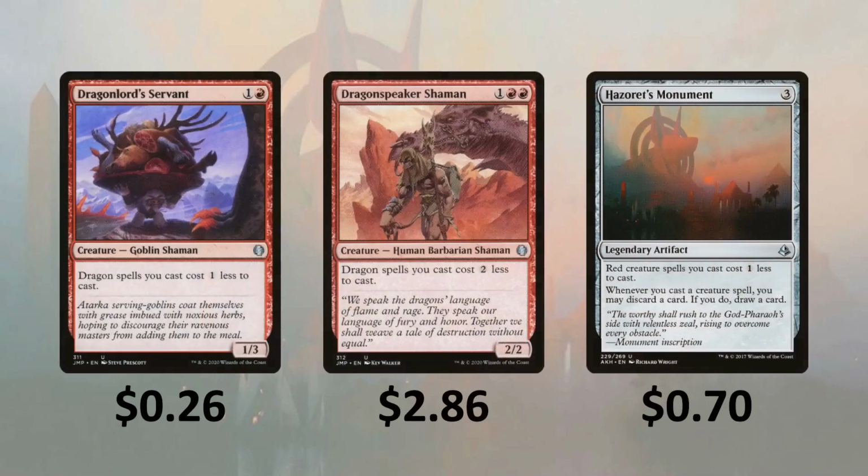First off, we got ramp. Since Dragons are so expensive, we're going to need a lot of ramp. Dragon Lord's Servant, Dragon spells cost 1 less to cast. And Dragon Speaker Shaman, they cost 2 less to cast. Hazard's Monument, red creature spells cost 1 less, and almost all the creatures in this deck are red. Whenever you cast a creature spell, you can discard a card and then draw a card. And then you can discard a Dragon, and then you can get the Dragon back with Bladewing if you play it.